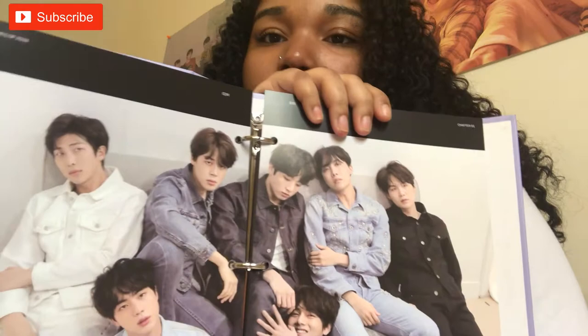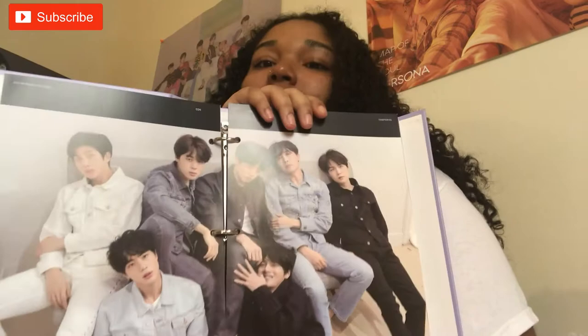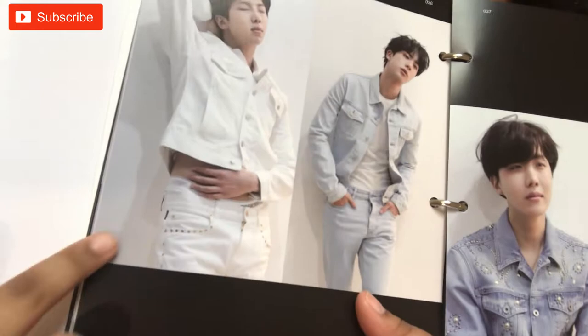Look at Tae at the bottom. He's so cute. Jungkook looking at him. Oh, look at RM showing off his, are those Calvins? I can't tell. I just see a whole bunch of numbers. Anyway, he's showing off his stomach and underwear. I see underwear and I see stomach. That shouldn't be the first thing that I look at, but yeah, it kind of was. Sorry. I'm so messed up.